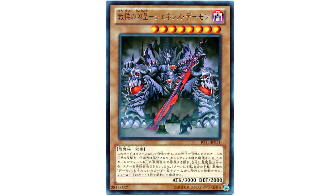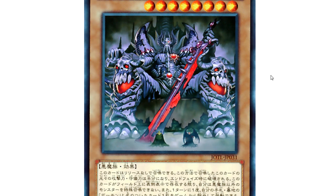Alright, next up, this one is actually pretty funny, because like I mentioned before, they censor a lot of the girl stuff. So, here's the card in the OCG. This card is Archfiend Emperor, the First Lord of Horror. That name is so long, man. Anyways, here's what it looks like in the OCG. Let me take a second and zoom in on it. Tell me if you guys can see anything that is just unacceptable.